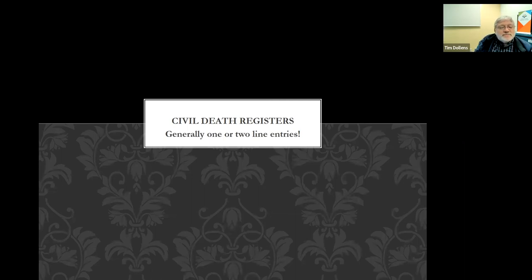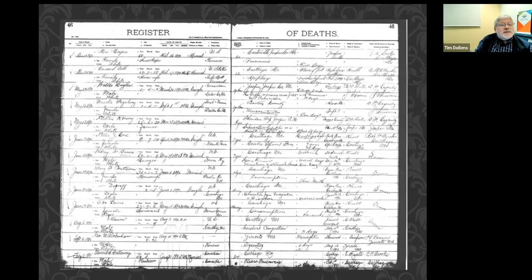There's generally like one or two entries. I'm going to give you one example of these. And this is a typical registry from Missouri when they first started doing burial records. And you see it's just like two lines and a page for each person. Just as a person dies in that county, you start entering the data. Well, the good news is that all of these have been indexed at the Missouri State Archives for Missouri from 1883 to 1893. So if they still exist and have existed in the last 30 years, they've actually gone through and indexed every single name.